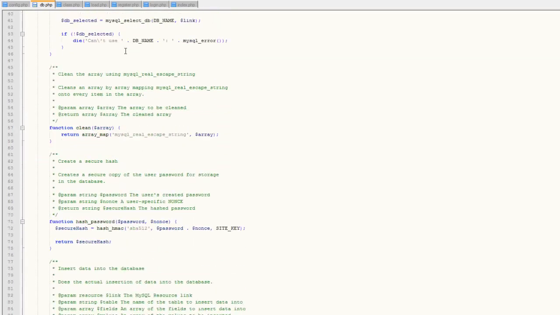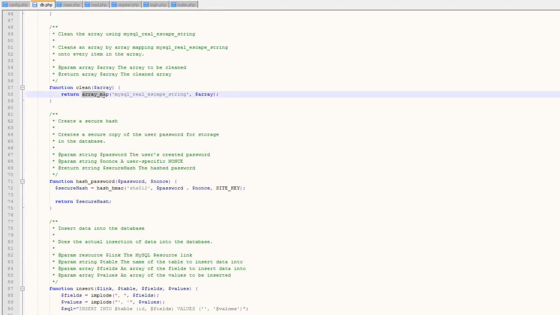that's a little bit about our database class. Now, down here, our clean function. Essentially what we're doing is an array map. An array map allows you to apply a function to every element in an array. What we're applying is this MySQL real escape string to every element in our array. So you'll see when we use this in the class that when a form submission comes into our script, the first thing that we do is run it through this clean function. So every element in the post data, which is essentially every item in the form submission, is going to get run through this MySQL real escape string and then returned back to the script cleaned. Essentially, the MySQL real escape string will go through and add slashes and deal with characters that could be dangerous. Okay, so that's our clean function for our database data.